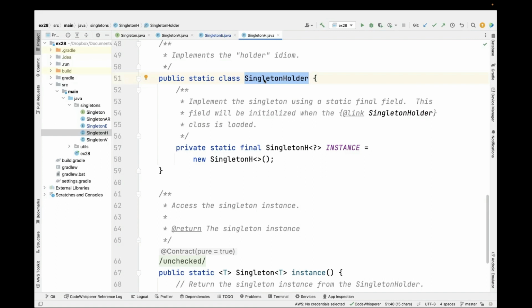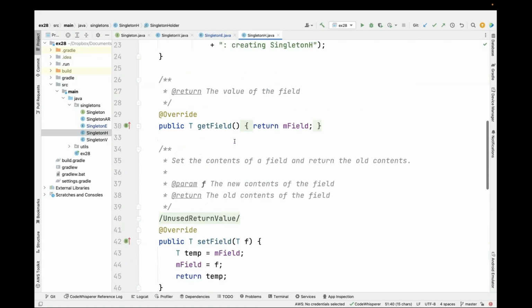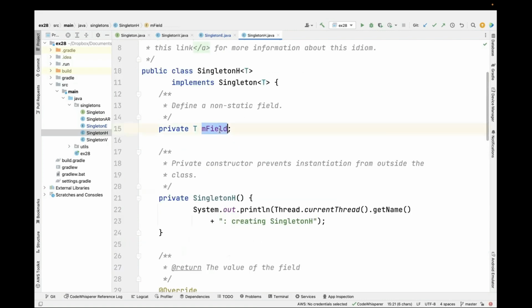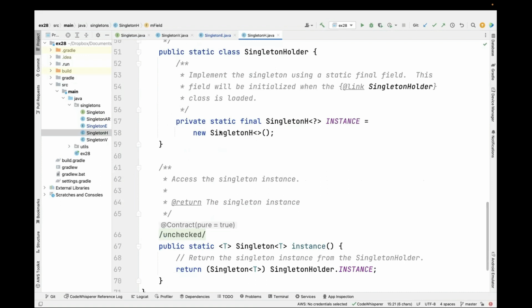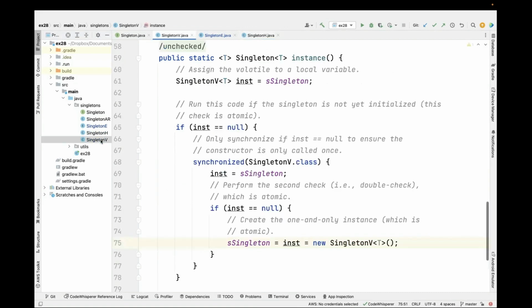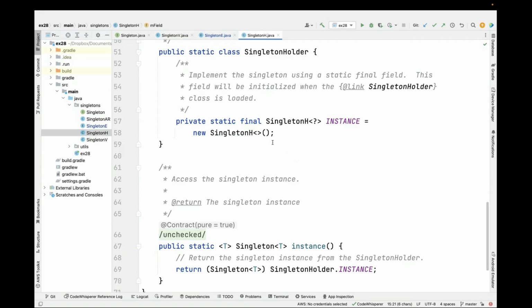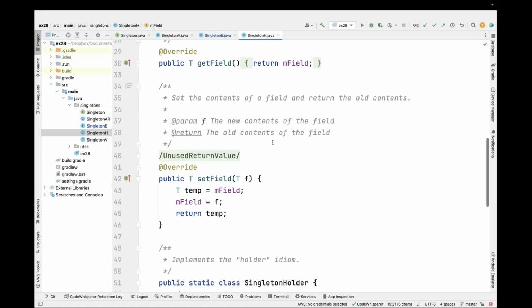So if you had a very large object that was going to be created here, and this one isn't very large, it just has one non-static field in it. But if we had something with a lot more state, then that would always be created. Whereas the other implementations that we saw, in particular the one that uses the volatile implementation, those singletons are only created on demand. So that's the holder idiom version.